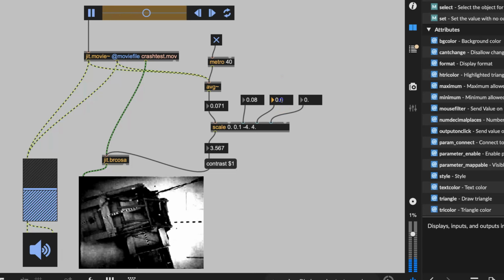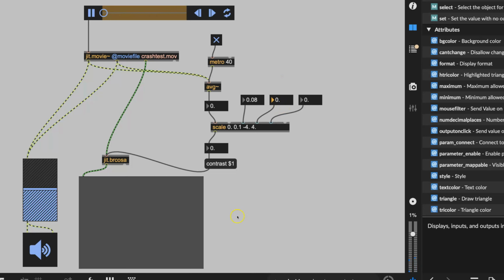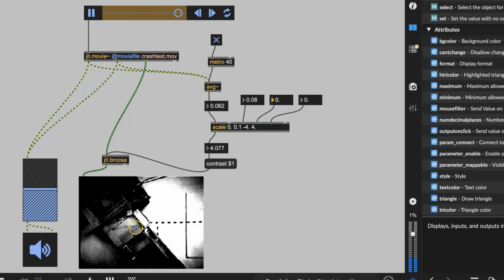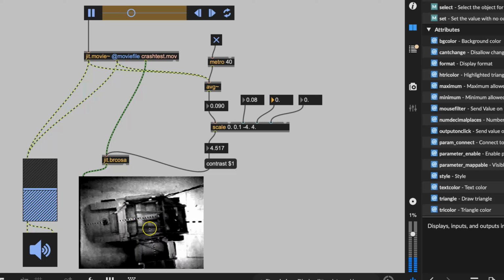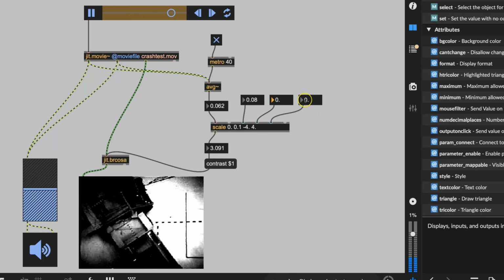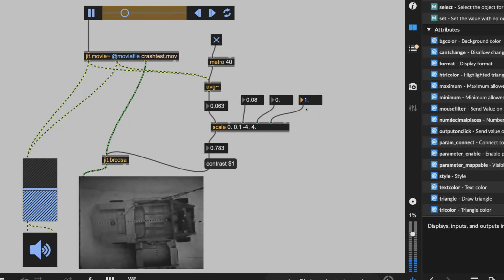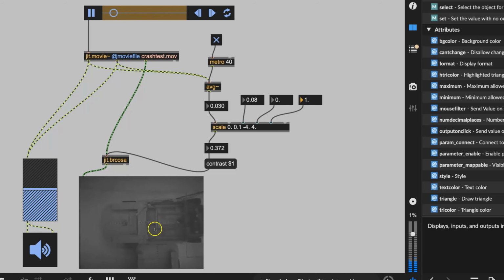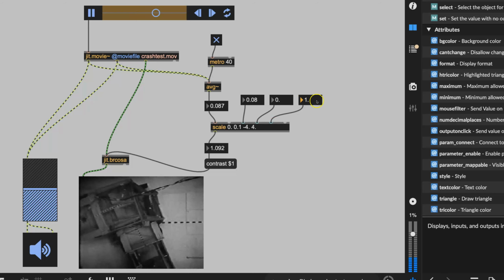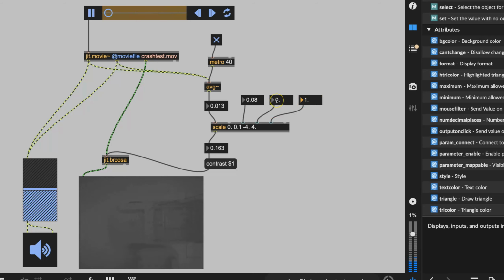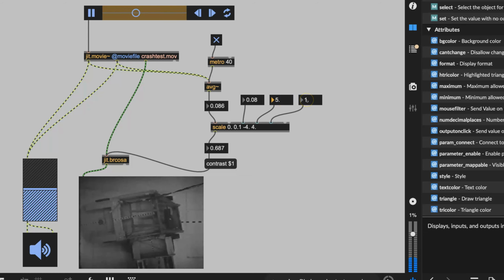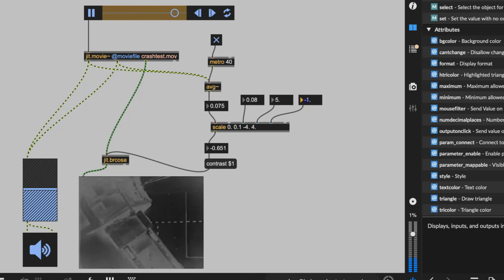So let me just make sure, yeah. As soon as the sound stopped, this has a 0 output and it goes gray, which is kind of nice. And maybe we could make this less severe, right? So now it's more subtle, right? Or we can go the other way around and we could say, well, we'll make this one the high output one, and then we'll make this one the 0.